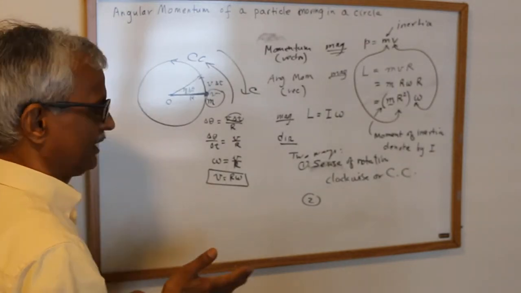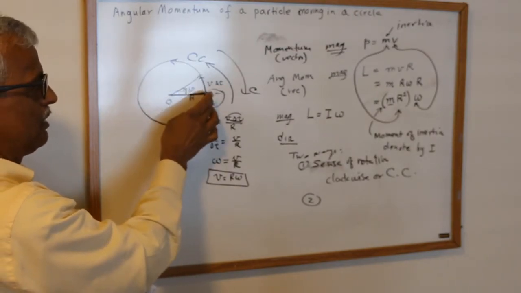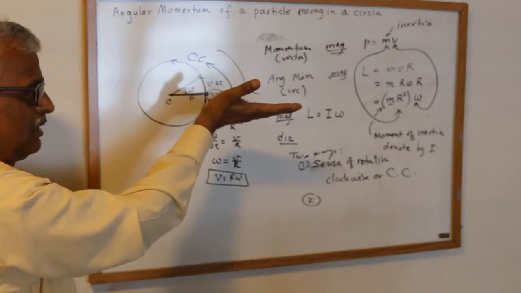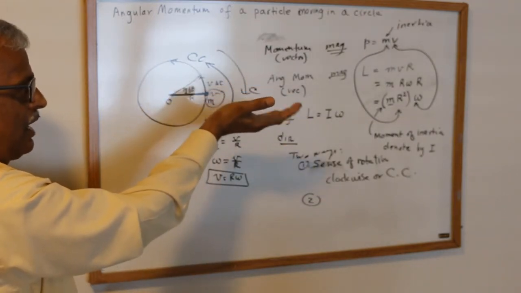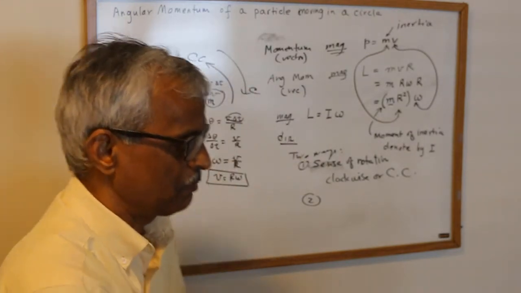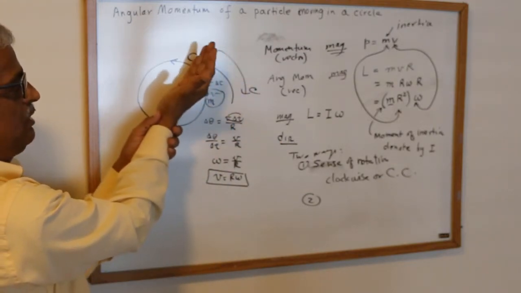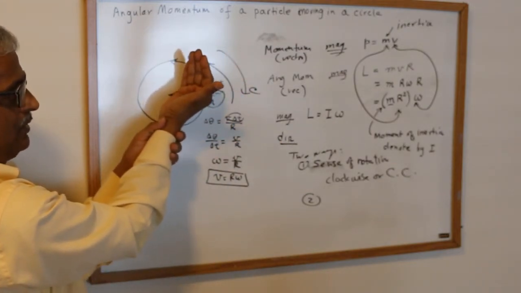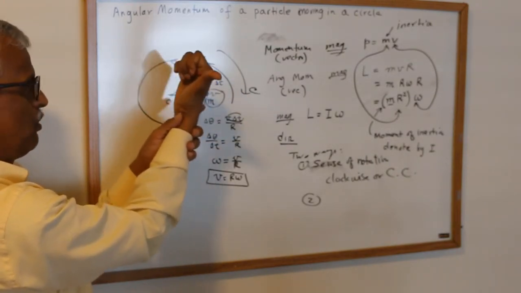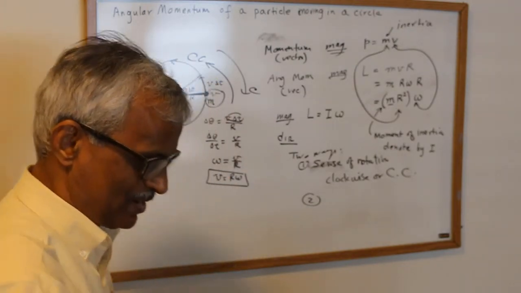And right-hand rule works like this. I go from the origin to where the particle is. So I go from the center of the circle to where the particle is, and then I wrap my palm. So the bottom of my palm is along this line, and then I sweep in the direction of the velocity, and then the thumb points in the direction of angular momentum. This is very complicated.